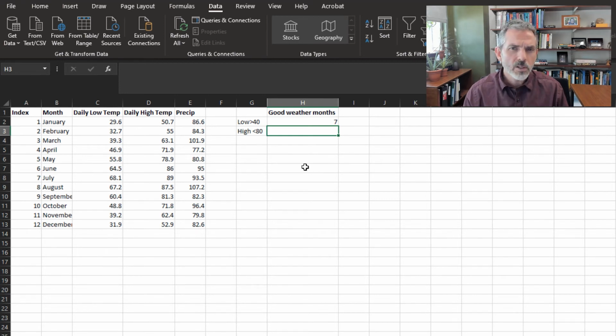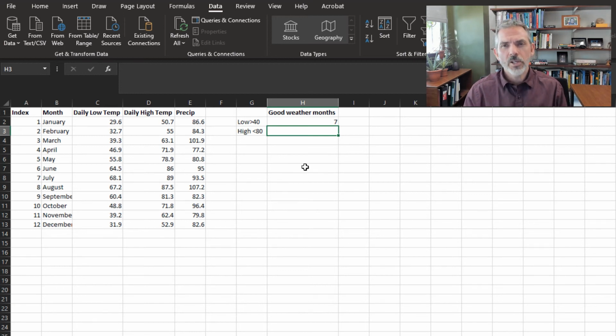Remember, we could be doing this ourselves. This is a small data set, and that's the point. You can check this visually if you want to confirm that Excel is correct. But these functions become very powerful when you don't want to be counting it yourself, when you're looking at rows with hundreds of data points. And that's what we're going to be doing soon.